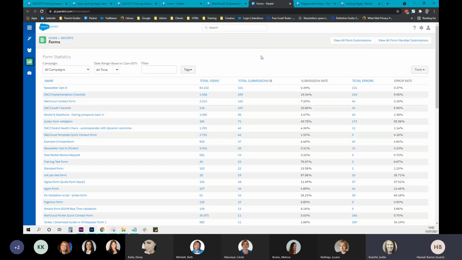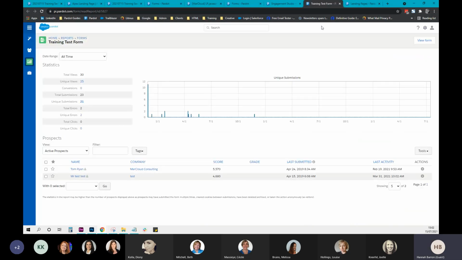So yeah, we've got form reporting. These are all the forms we've got set up. I'm just going to go into the training test form. And here we can see a report of views, unique views. Similar to what we've got with emails, we can see total and unique, submissions and unique submission rates, and then errors.